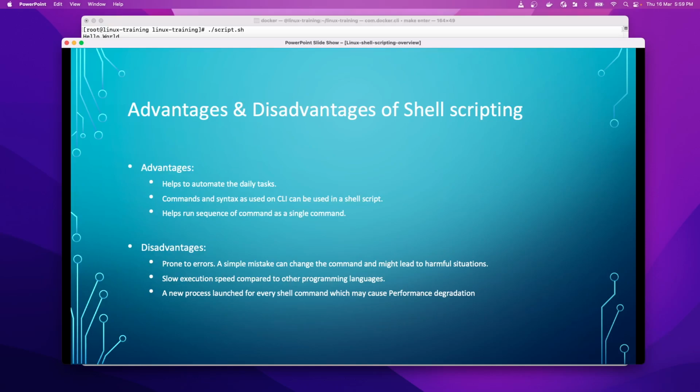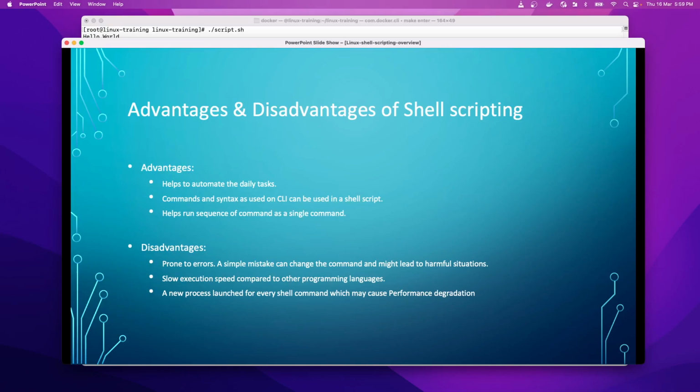Commands and syntax are basically pretty much similar to what we use in the CLI, so nothing special we need to learn to get those commands into shell scripts. And it also helps us run a sequence of commands as a single command. So you can group all the commands and run them as a single command.